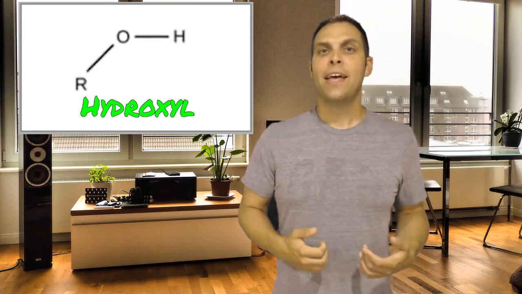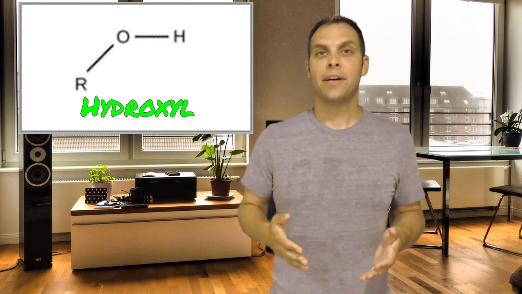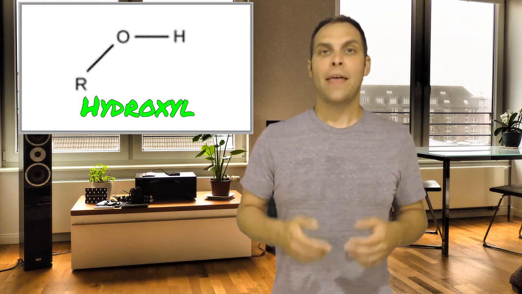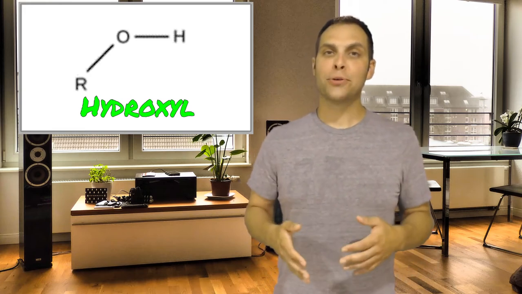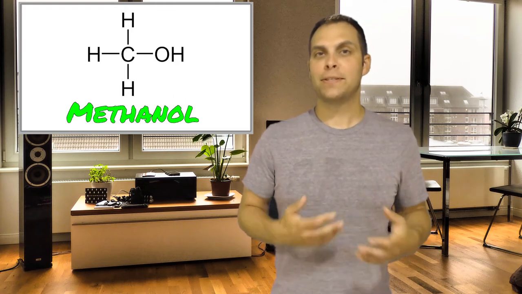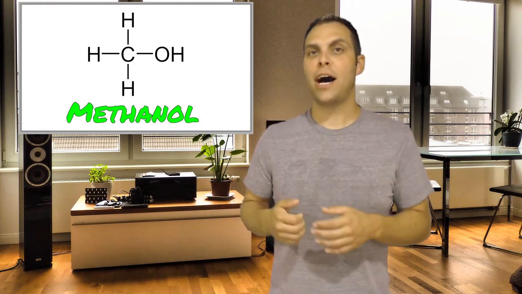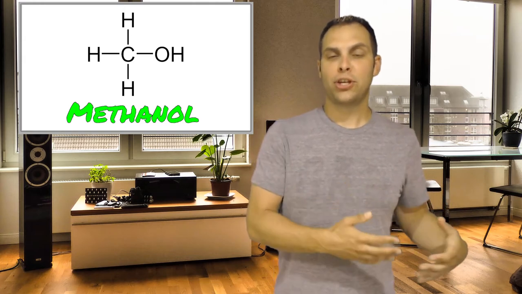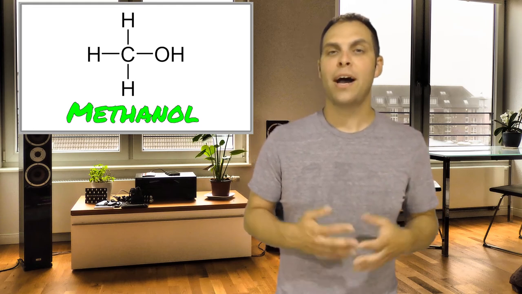Another functional group we'll encounter is the hydroxyl. Hydroxyl is kind of easy to remember. It's also very simple. It is quite simply an oxygen atom single bonded to a hydrogen atom on one end—a hydrogen plus an oxygen, hydroxyl. And then that oxygen can form one more bond and shares that second bond with an R group. And anytime you put an OH, a hydroxyl group on the end of a biological molecule, it almost always becomes an alcohol. So you can see here the molecular diagram for methanol, which is the simplest of alcohols. You can see that you have your OH group here, your hydroxyl. The oxygen is bonded to the hydrogen on one end and then to the carbon, the single carbon of methanol on the other. Of course, the carbon there can form three other bonds. It forms those with three different hydrogen atoms.